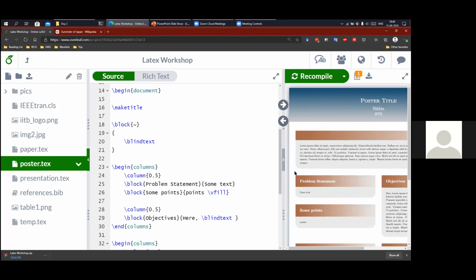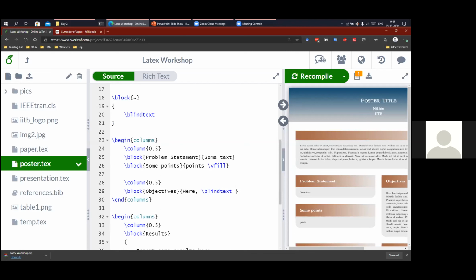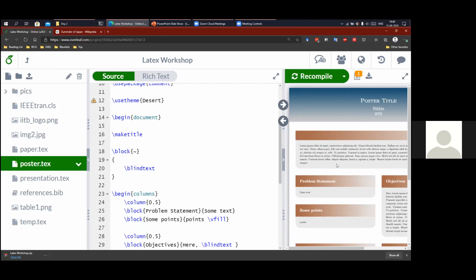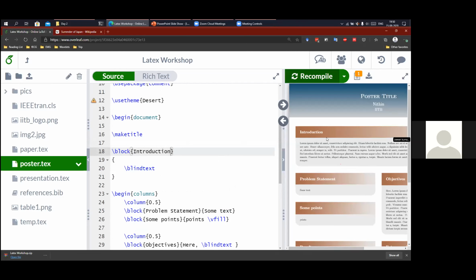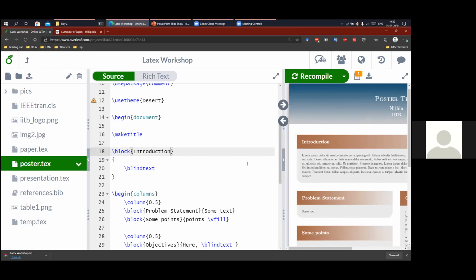And in Beamer, we saw how to create blocks. In Beamer, you type out \begin{block}. But for posters, you just type in \block. Within the first curly braces, you type in the title of the block, and in the next curly bracket, you type in the text you want. For example, here I give the block title, just type in Introduction. So you can see this block got titled as Introduction.